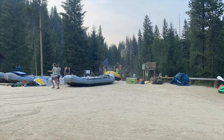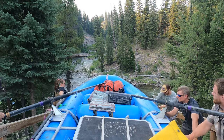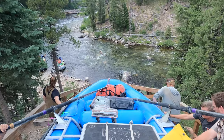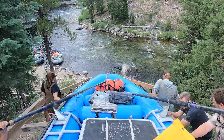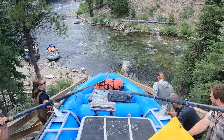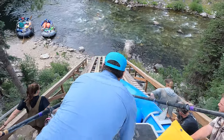You have to get the permit to do this, but it allows one person per boat to get the boats down. That saves from flying boats in and saves from flying coolers and whatever you want to bring in. What we do a lot of times is just row the empty boats down and fly a lot of the equipment and all of our people, of course, into Indian Creek. So again, this is a permit anybody can get.